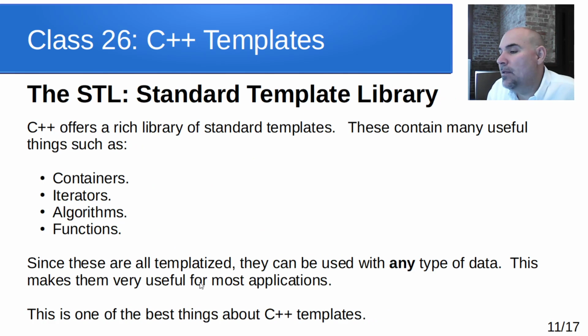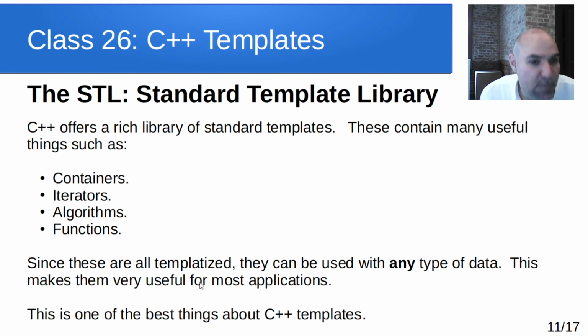Okay, now, one of the best parts about these templates is they're actually really powerful. I don't know if that came through or not, but hopefully it will after we talk about the STL for C++. So just like the C language has this really rich library in the form of the standard library that has all kinds of things from string manipulation to random numbers to the ability to do dynamic memory allocation. There's just tons and tons of things, file I/O things. There's tons of things that are in the standard library for C.